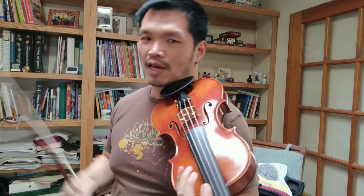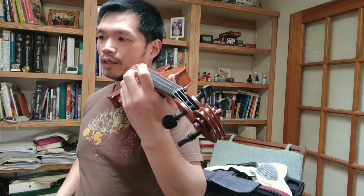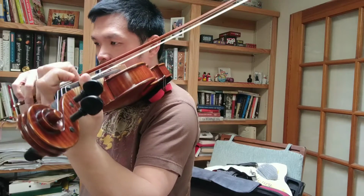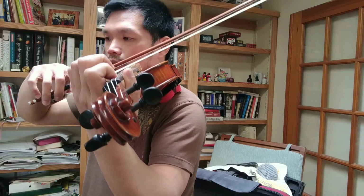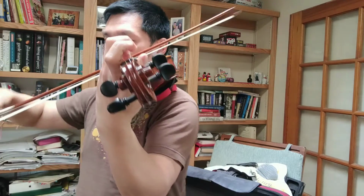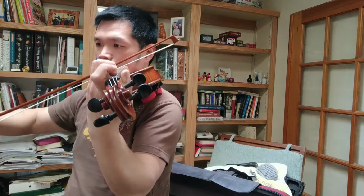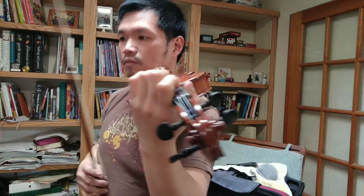There are a few spots where I made mistakes and the bow also hit other strings. There's a little tricky part towards the end right here. And a tricky part right here too.